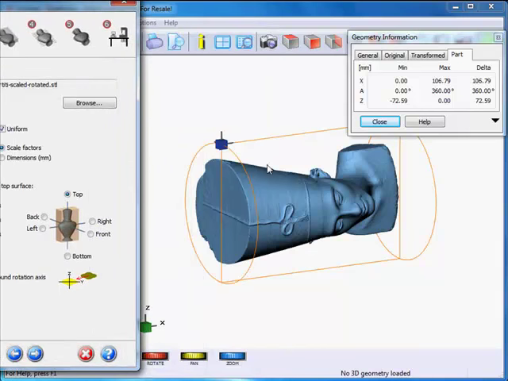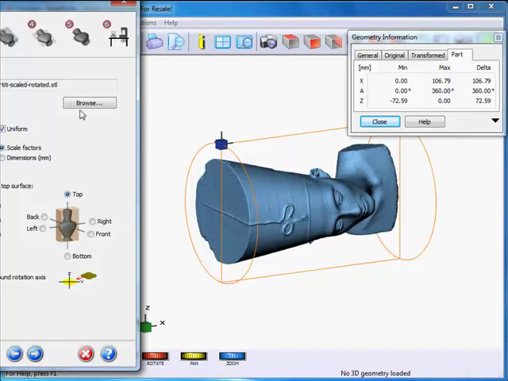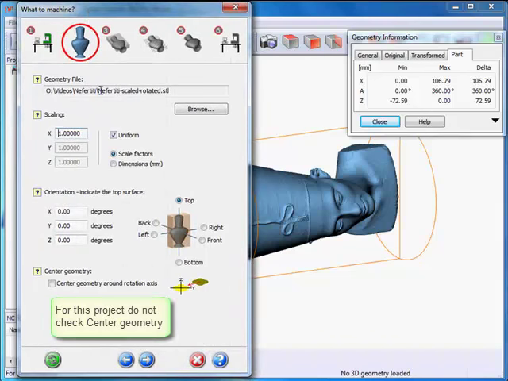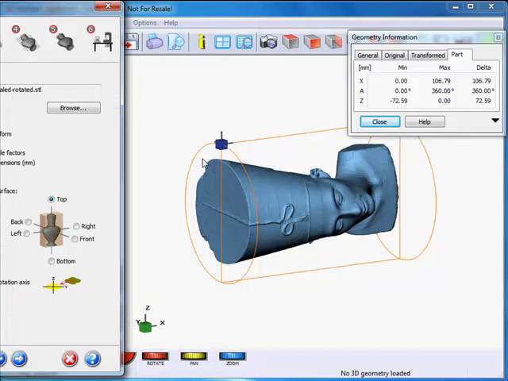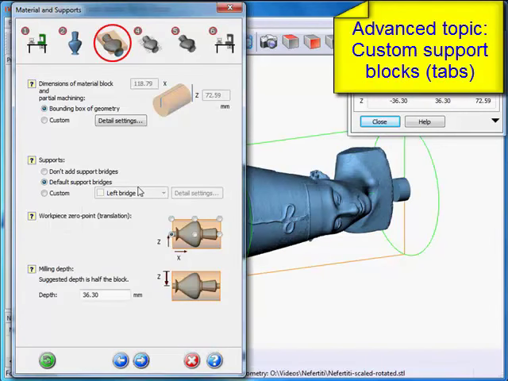Here it is. You can see the cap is pointed to the left, as on my machine the left is where the rotary table is, and I want to have the largest part connected to the rotary table with a large support block. I'll come back to that later. One thing I want to mention, it says a cylinder block. My block is in fact rectangular, so in this direction the size can be a bit smaller than the cylinder that has been mentioned here. Okay, I'll go next, and there I can set the support blocks and a few more things.